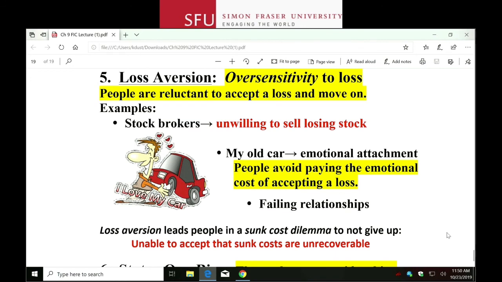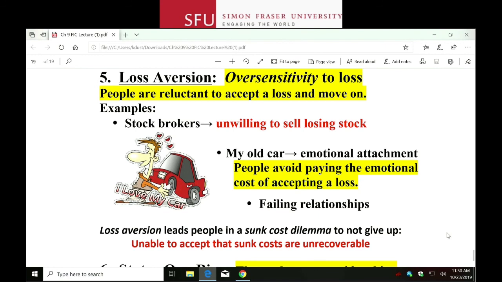Okay, last one, status quo bias. So status quo bias is a little bit different. It's about the idea that a lot of us don't like change in general, and we will avoid change, and we prefer to just keep doing the same thing over and over again, even if it's not the best decision for us, but we just don't want to make any changes.